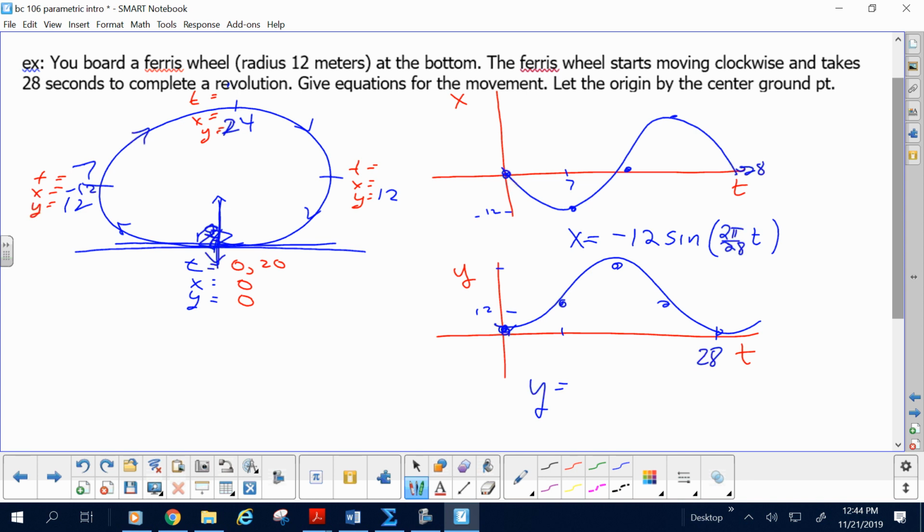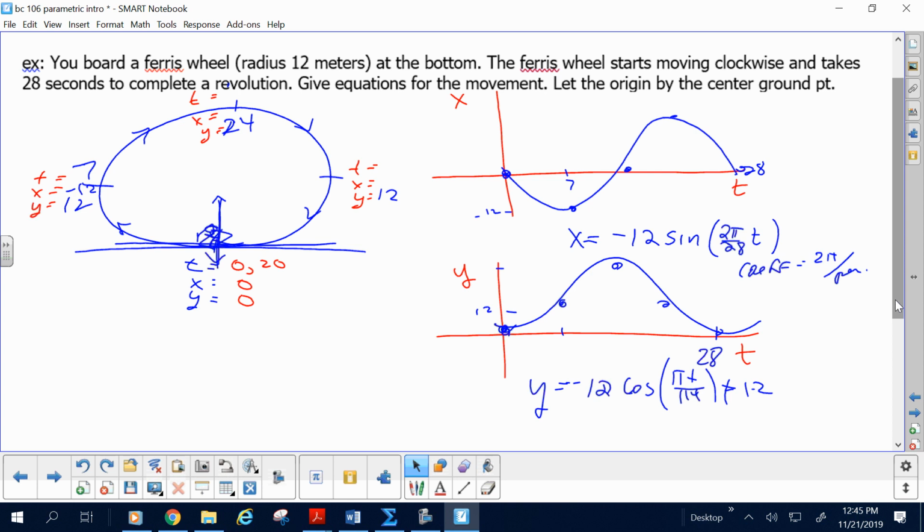Yep. Coefficient is 2 pi over the period. Okay, so y is? Pi t over 14 minus 12? Or plus 12? No, it's plus. Oh, I'm so close. Sorry, it's a 12 vertical shift and it's a negative cosine wave. Yeah? That's it. Or you can make a negative sign and plus 24.